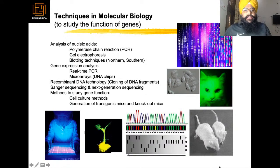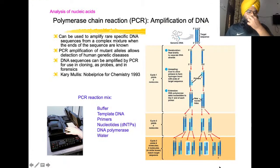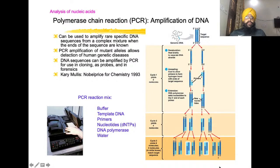So these are the techniques we're going to do. Let's start one by one. PCR we have studied before, that is polymerase chain reaction, which is done for amplification of DNA. It can be used to amplify rare specific DNA sequences from a complex mixture when the ends of the sequence are known. PCR amplification of mutant alleles allows detection of human genetic diseases, and DNA sequences can be amplified by PCR for use in cloning, as probes, and in forensics.